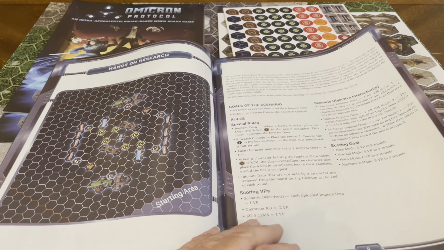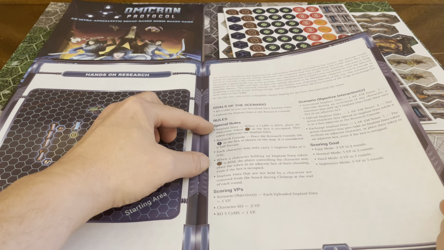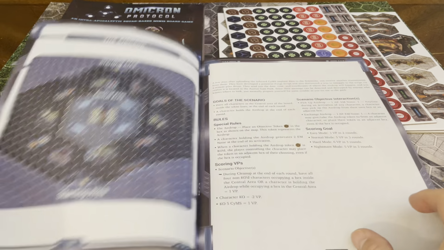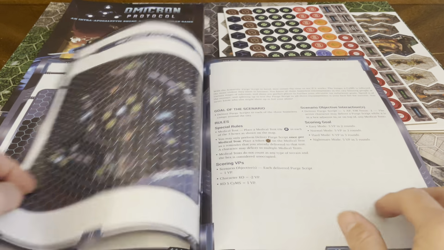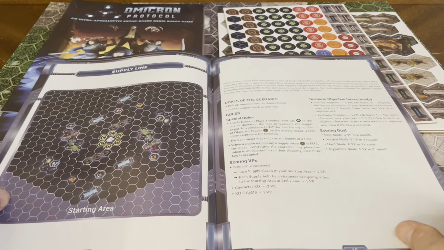Hands-on research. So all of them are set up the same way. You've got goals of scenario, you got rules, special rules, scoring victory points, scenario objective, and scoring goals. Next one. So the first one is called hands-on research. The next one is the airdrop. Then you have the purge script. You have the supply line.